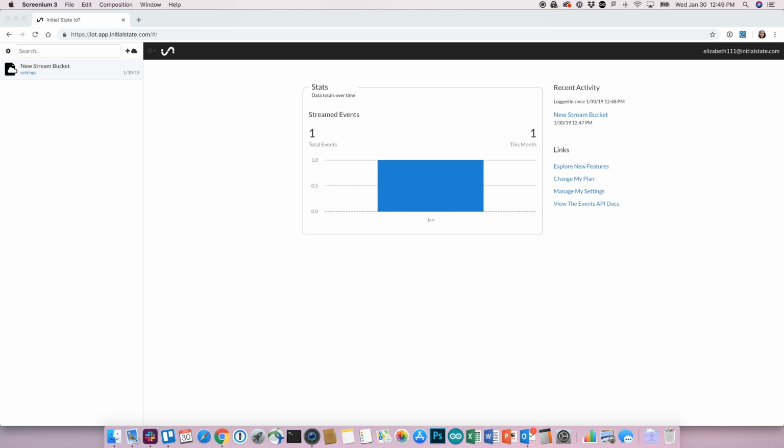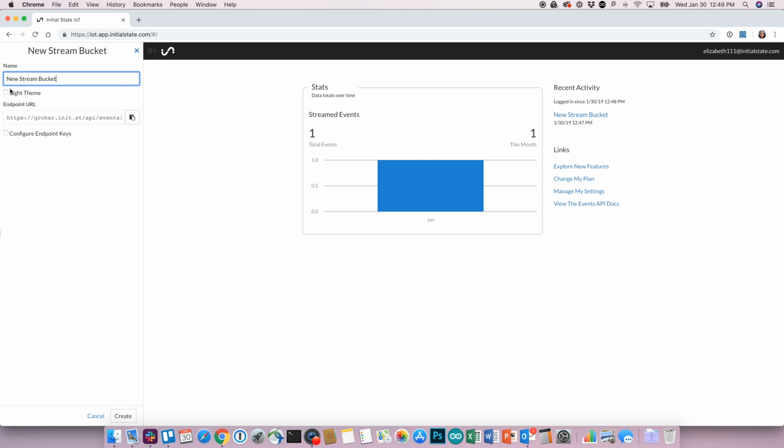So once you go to Initial State and register your account, the first thing we're going to need to do is create a data bucket. So go to the +sign cloud button on the top left, and then click the button for Configure Endpoints. Now I changed my bucket name to IFTTT Health Dashboard and my bucket key to Fitbit_data. You can change those to whatever you want, but once you do that, click Done at the bottom and your bucket will be created.